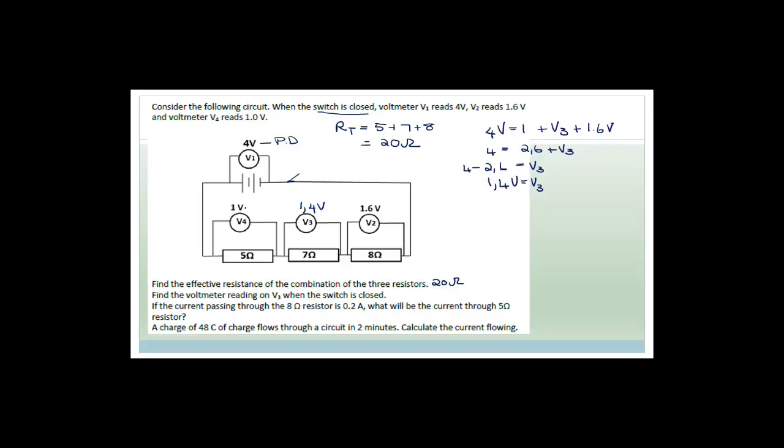Do you see that it takes 1 volt to get through 5 ohms? And they said it takes 1.6 volts to get through 8 ohms. Now, remember what I said to you about what the volts are? Remember, V equals W over Q. It's how much work is done per unit charge. Okay, so they're saying that to get through this 8 ohm resistor, the amount of energy required is 1.6 volts, like potential energy. Whereas if you're going through the 5 ohm resistor, we need 1 volt. So therefore, going through 7 ohms has to be somewhere between the 1 volt and the 1.6 volts, which is 1.4 volts. Okay, so it makes sense.